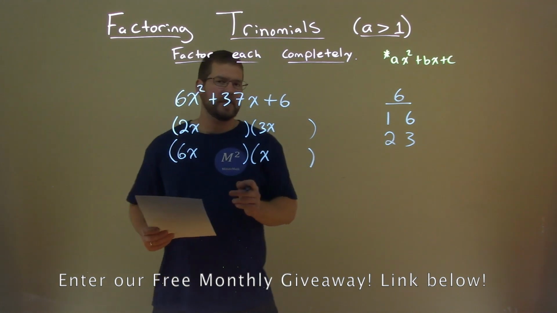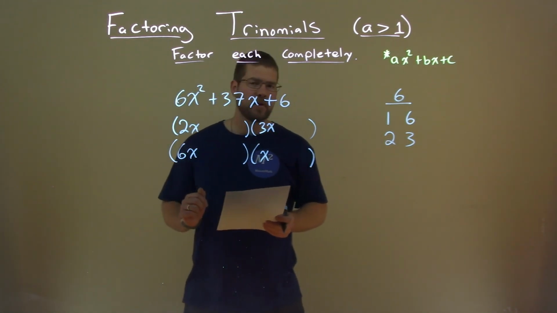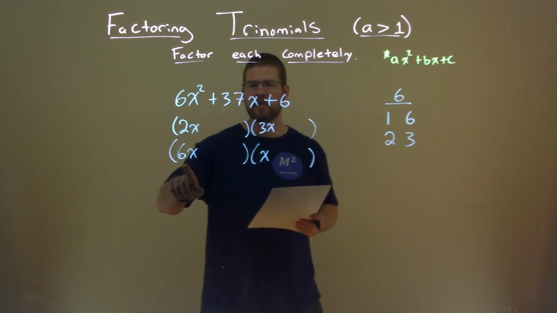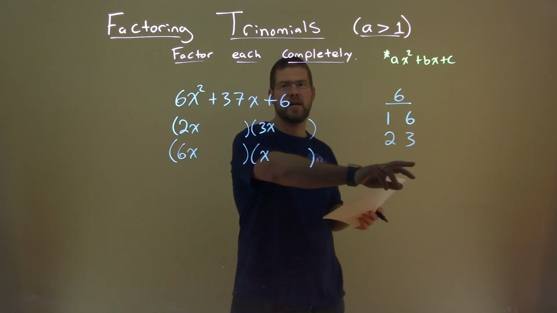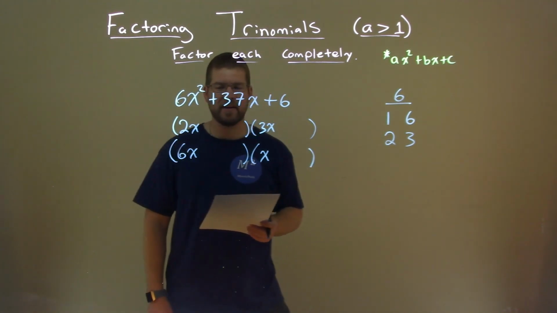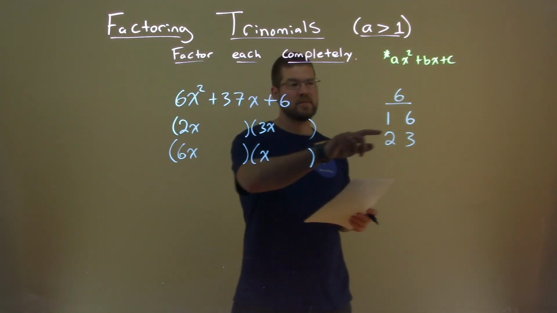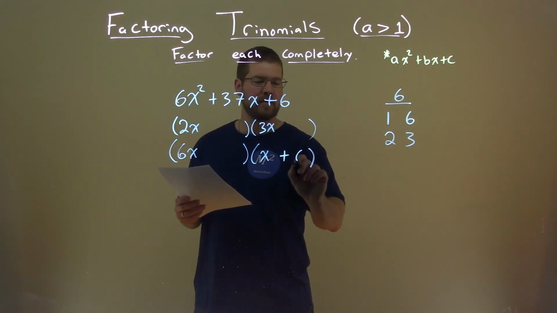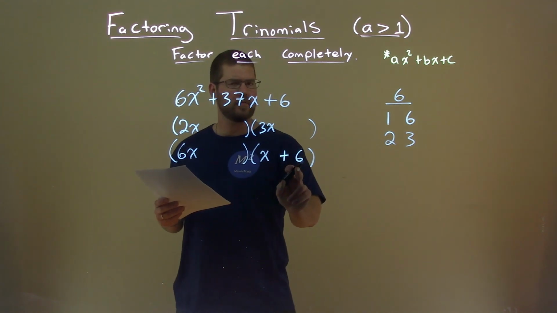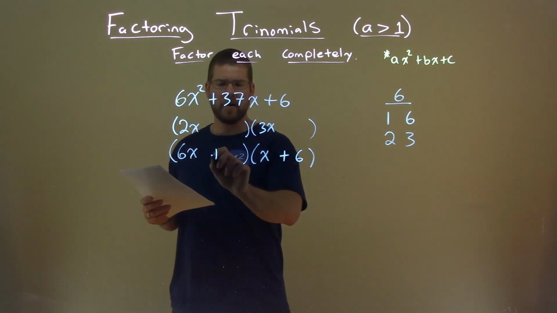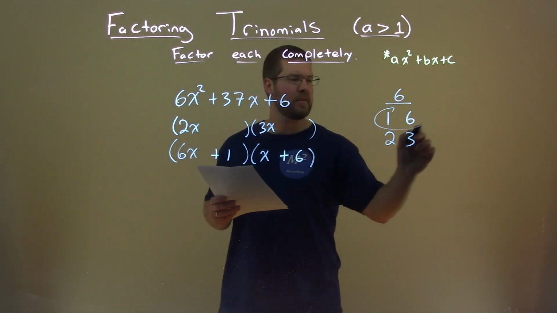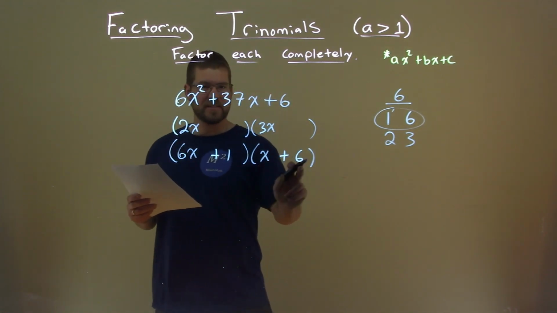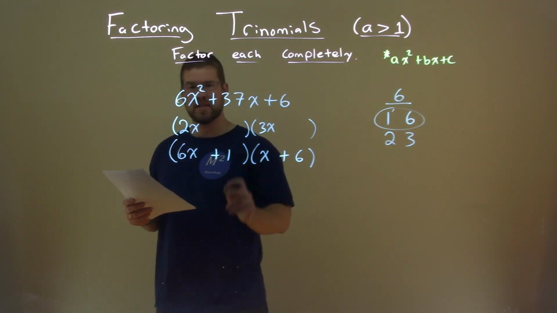Our b value is 37. So what I try to look for first here is, okay, which number here times which one here gets me the closest to 37. And that's going to be, well, 6. So let's try that. 6x times 6, so it'll be right there, is 36. Well, plus 1, if we put a 1 here, 1 times x is 1x, and 36 plus 1 is 37.